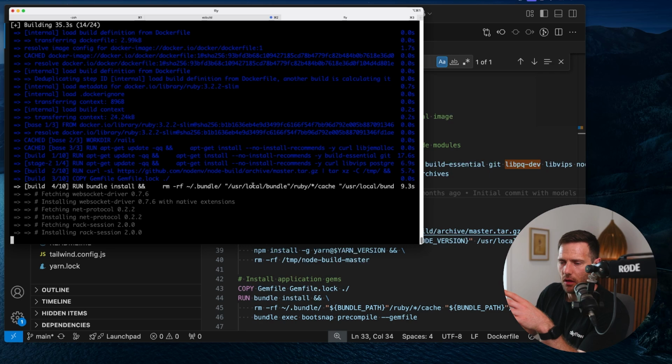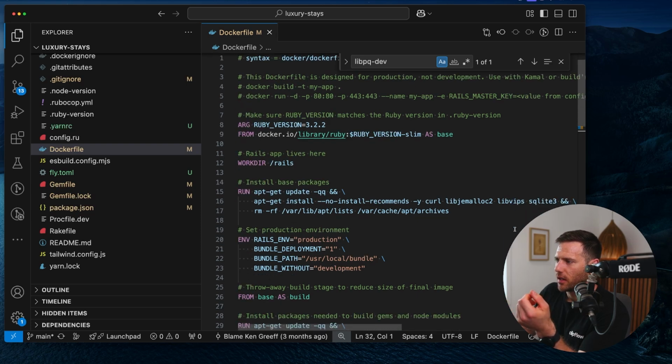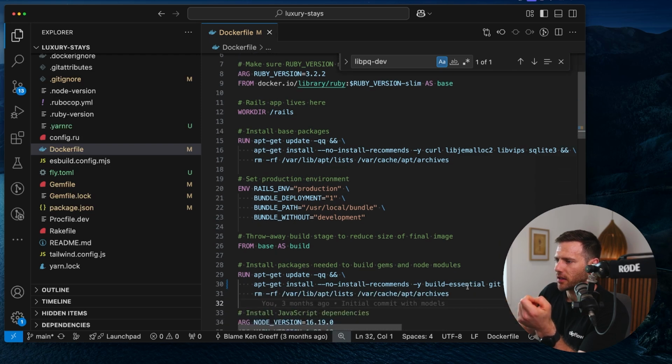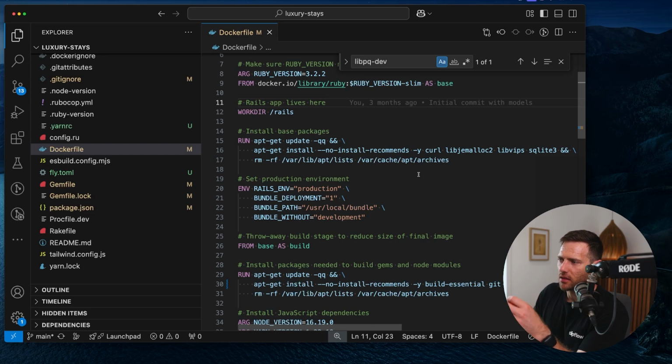One thing to note here is we are building the entire Docker image on our computer. So if you have a fast computer, that's sweet. But what you can also do, if there's a whole bunch of stuff that you always use, like for instance Ruby here, libvips, all this kind of stuff, and these packages down here, you could actually build a Docker image and then just pull from that. Here we're always pulling from this Ruby slim version, but you can build on top of that image, build that once, and then the dependencies are there and you just use those. That's kind of what you do in a bigger production environment.